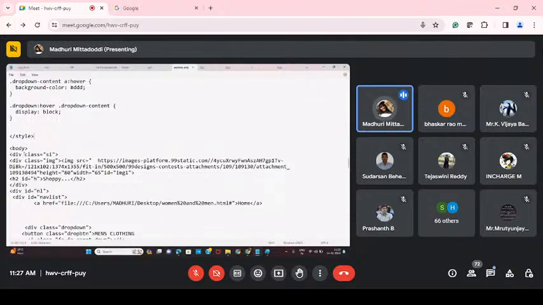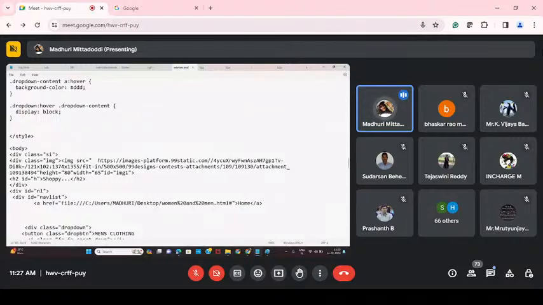So div is a division part. We can divide the page into many parts by using this division div. The division tag div can divide our page into many parts like left, right, down, up, bottom, anywhere. We use just the division tag. So for this division tag, I have given the class of SI.